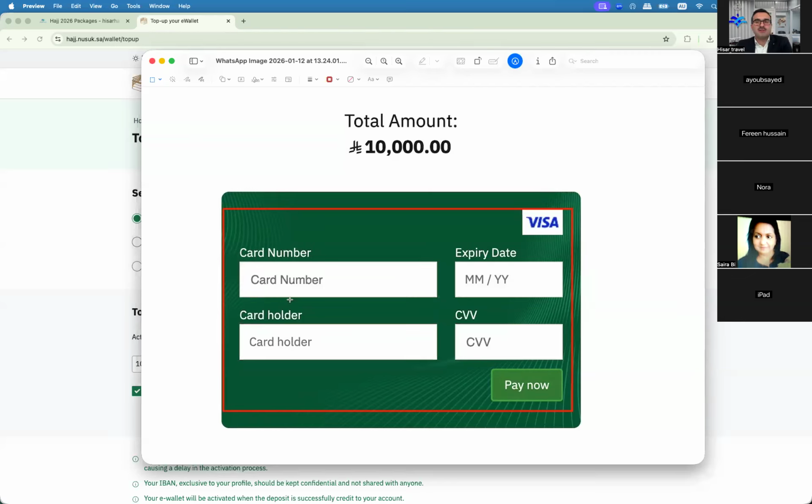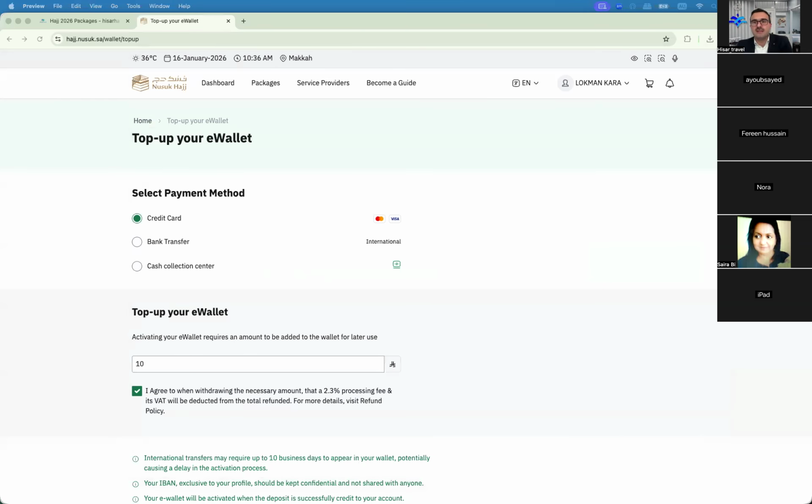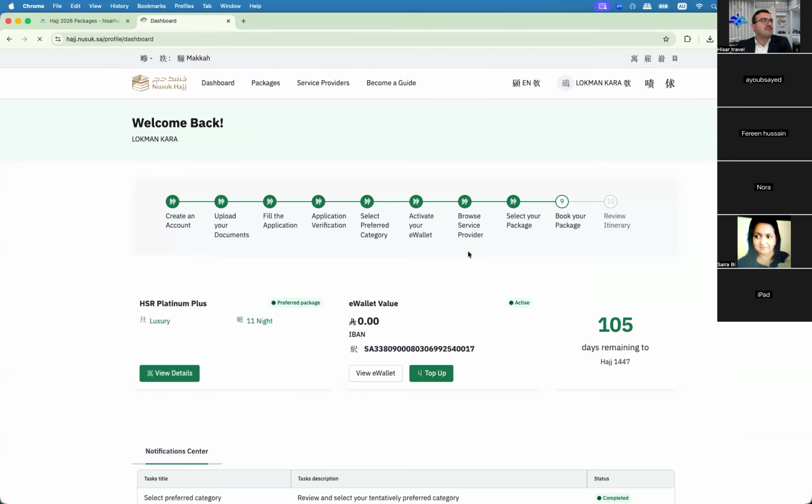So once you fill in your home address and so forth, this will be the next page that comes up. Number, expiry date, card holder's name, and CVV code. Pay now, and then that will go through. Within seconds, if you do choose the credit card or debit card option, it does go through quite quickly. And then once that's there, here in your e-wallet, you will see the amount that you have topped up. And it'll appear there. Now, as we said before, before the package purchasing begins, your money will need to be fully topped up and ready before that time has started.